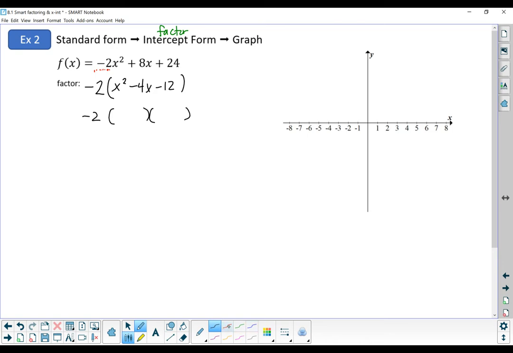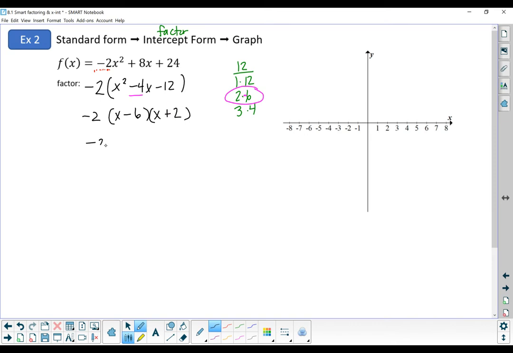We are going to start with that beginning x squared, so we need an x in each of our factors. The number 12 is a good one: 1 times 12, 2 times 6, and 3 times 4 are its factorizations. We're trying to get a middle term of -4x. So I'm thinking we're going to use the 2 and the 6, with the 6 being negative. So -6 and a +2 here.